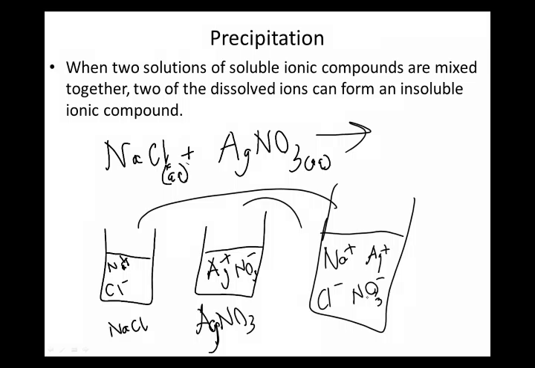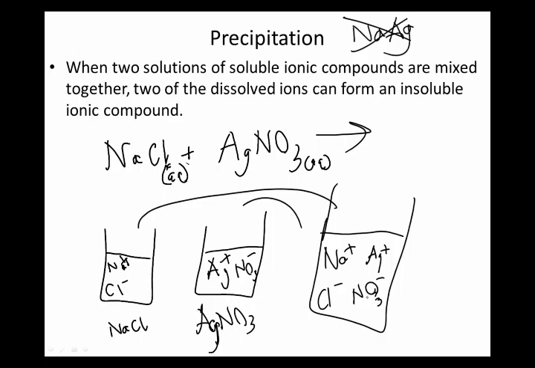Remember how I described solubility? Ionic compounds are soluble if they're more attracted to the water than they are to each other. So what we need to do is look at any new possible ionic compound combinations we can make. Because if any of them are insoluble, then they're going to want to hang out together instead of with the water. So we can't combine silver and sodium. That's not a compound. They're both cations. That doesn't make any sense.